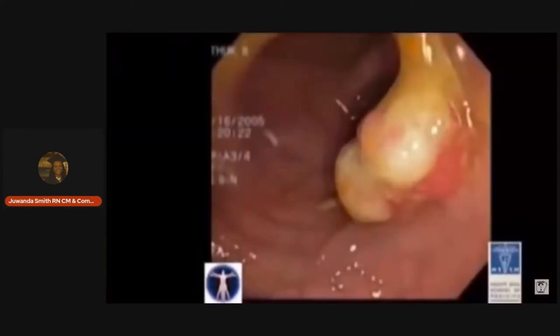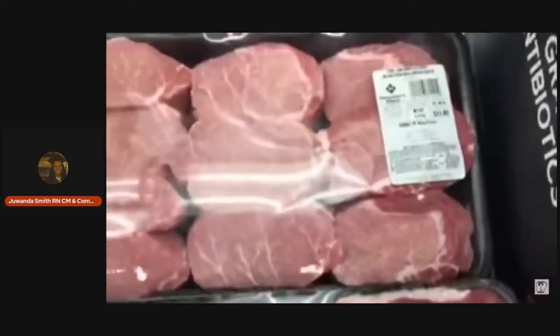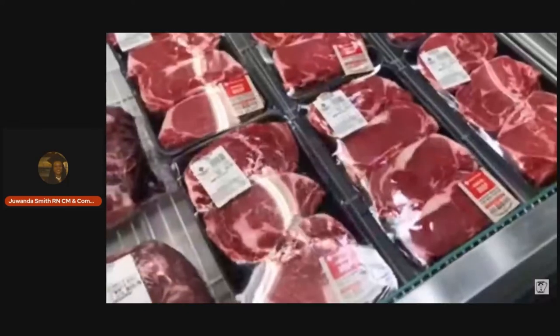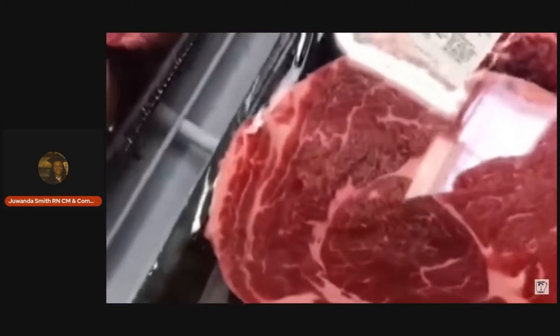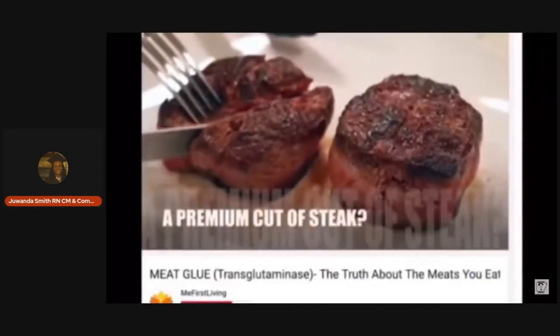And what happens when you eat this type of meat that has this meat glue in it? It causes issues inside your body, which makes it difficult to lose weight. In this video, you can see that there are some pieces of meat that are not bound together with meat glue. So do your research. Look online and search for meat glue. As you can see in this video here, they have to wear gloves and masks because it's extremely toxic. This meat glue is extracted from pig's blood and other animal fluids to make meats stick together. Now look at this. Anybody can tell, there are four different pieces of meat stuck together with meat glue in this single package here. You are paying premium price for something that is not even premium.